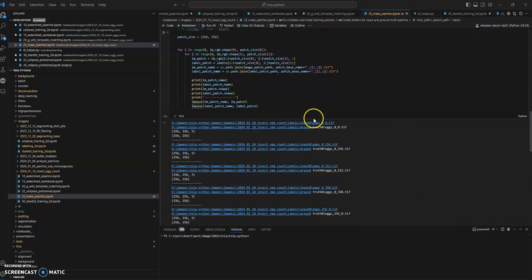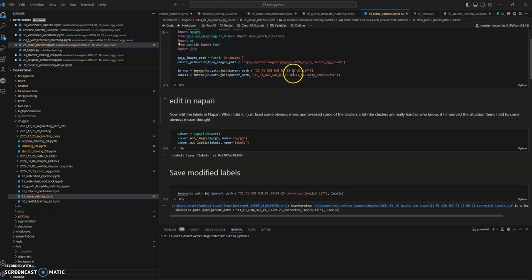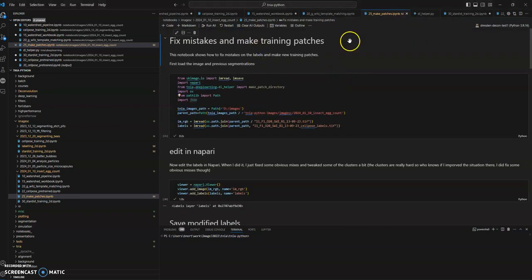Hey, so a few weeks ago, I did a video on how to label an image to eventually train a StarDist neural network to find bees. Today I'm doing a quick, related video to show how to do something similar for insect eggs. I think this week a question came up on the forum about how to segment these insect eggs, and it was interesting. It's sort of close to the bee segmentation problem, except it's actually in some ways a bit easier. And a couple of people came up with really nice solutions as to how to do it.